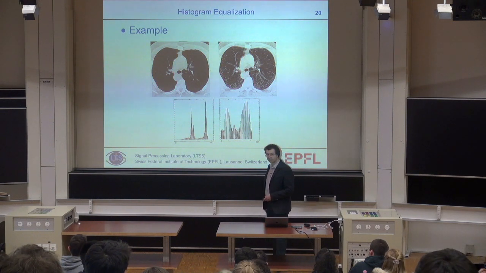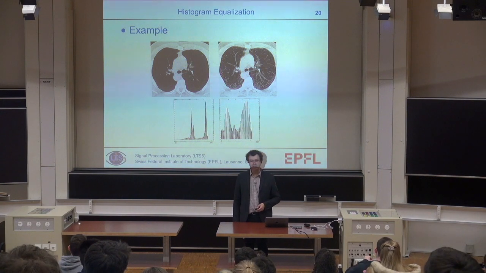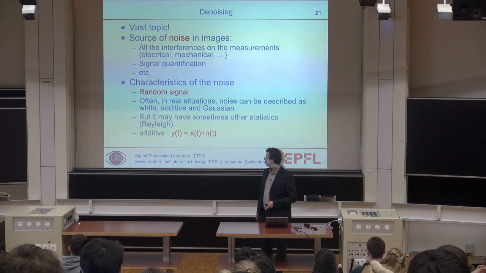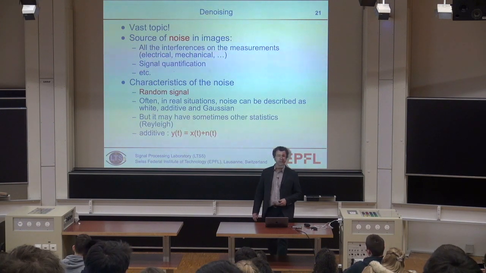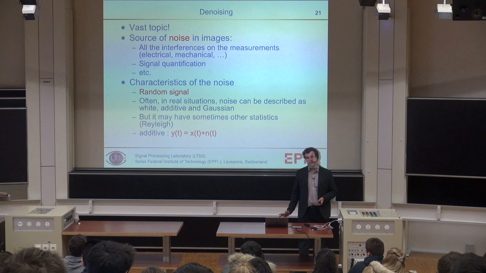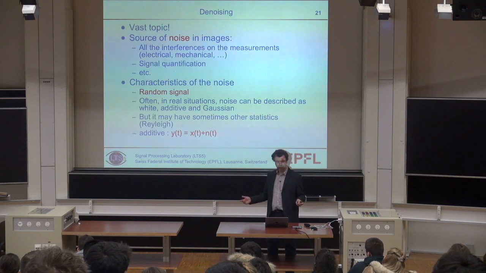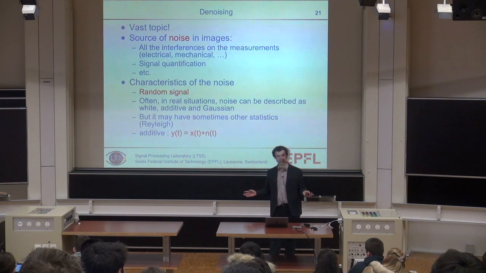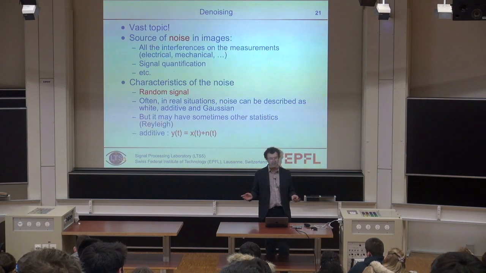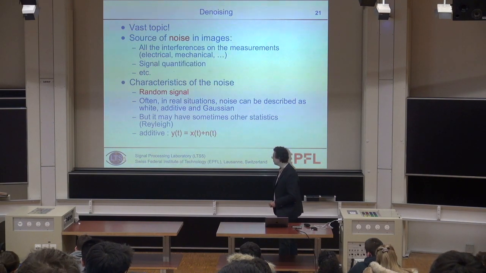So I want to open the last chapter, which is denoising and improving the quality of the images. It's not a long chapter, but it's a very vast domain. Doing denoising of images, removing the noise, is an endless topic. I will cover it in half an hour, or even less, so I will go to the essence of it, of course, to the simpler things.